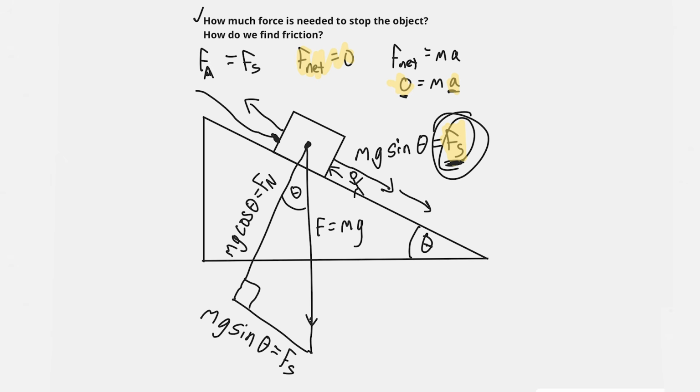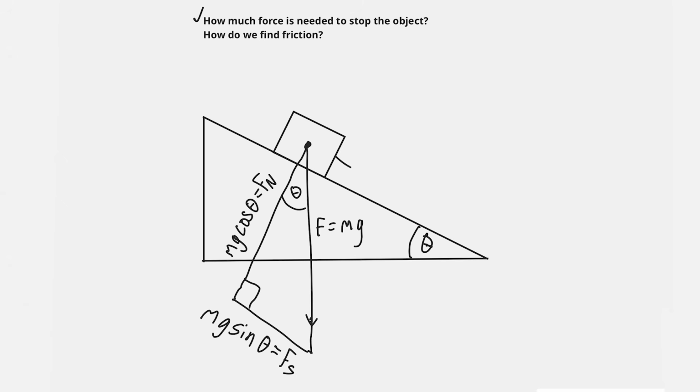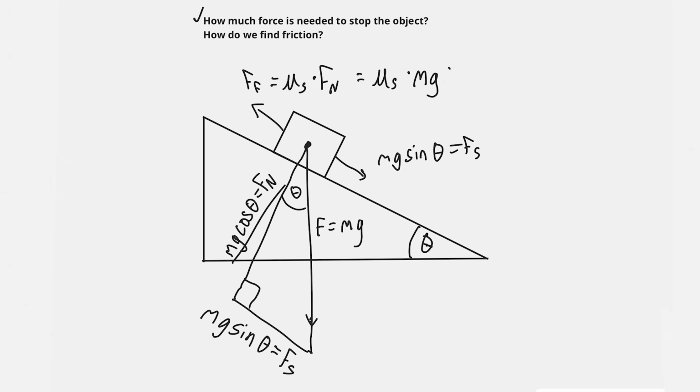Now let's erase all this and look at the friction force. Currently, like we said earlier, this object only has a force that is pulling it down the ramp, and that force is equal to mg sine theta. Friction always opposes the motion of an object, so our friction force is going to be pointing in the opposite direction. The force of friction is always equal to the coefficient of either static or kinetic friction. Let's say our object is not moving, and we will use the coefficient of static friction here. We do the coefficient of static friction times the normal force. We've already established how to find the normal force, and we would just plug that value in. So the maximum static friction would be equal to the coefficient of static friction times mg cosine theta.